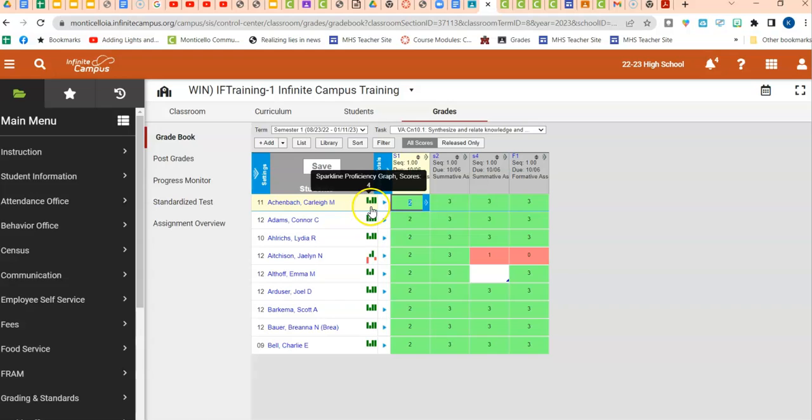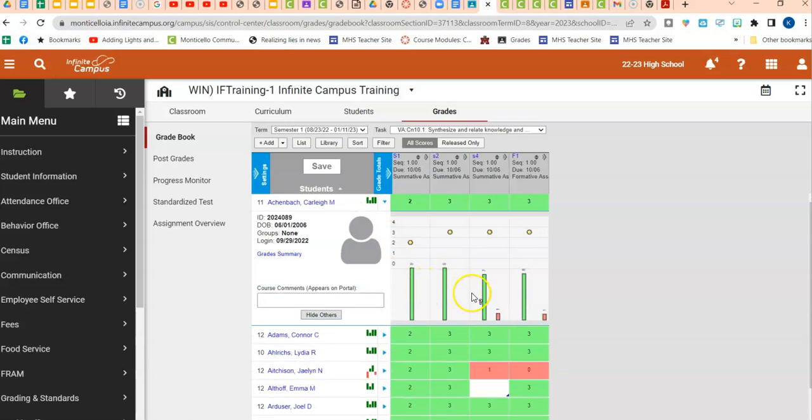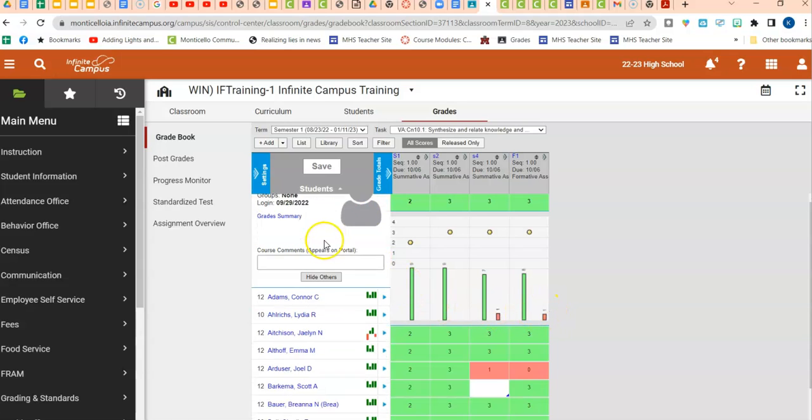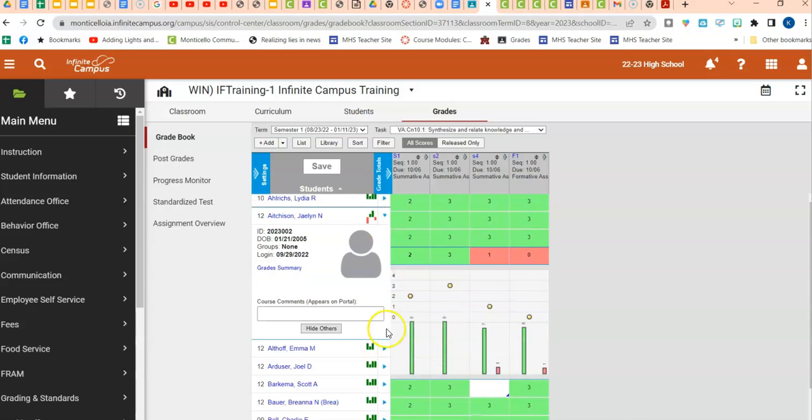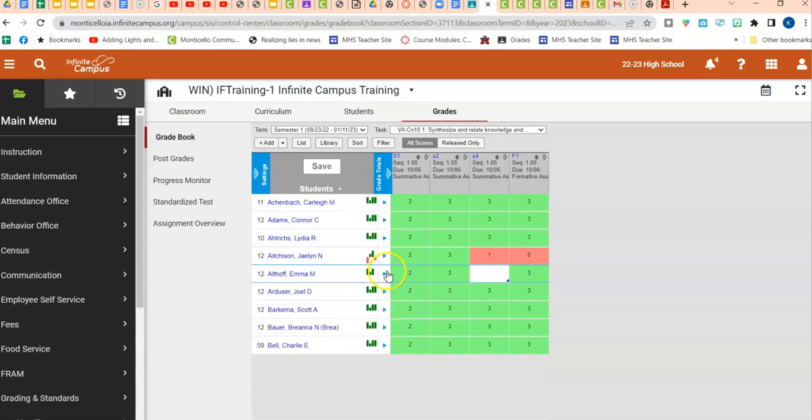You can visually tell how students are doing on your summatives just by looking at them right here. I can click on this and expand it and it'll tell me, hey, she's doing pretty good. Oh, we had a small downturn right here. Same thing with like Jalen. Oh, too bad. So there's a visual right there that'll tell you exactly what is going on. You also have, like, this is blank. So if I just hover over it, it'll tell me this student is missing an assignment.